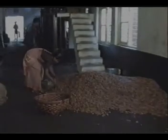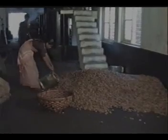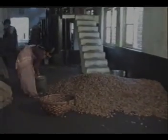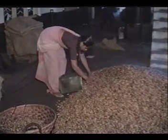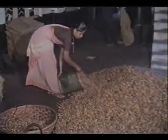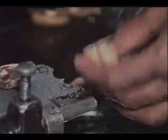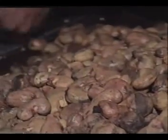The steam roasting is far superior to conventional methods of processing, in that the quality of the product is more consistent. The roasted nuts are then issued for shelling. Unlike the usual technique of shelling the nut by tapping it with a wooden mallet, this advanced mechanical device is gaining popularity in the coastal part of India.